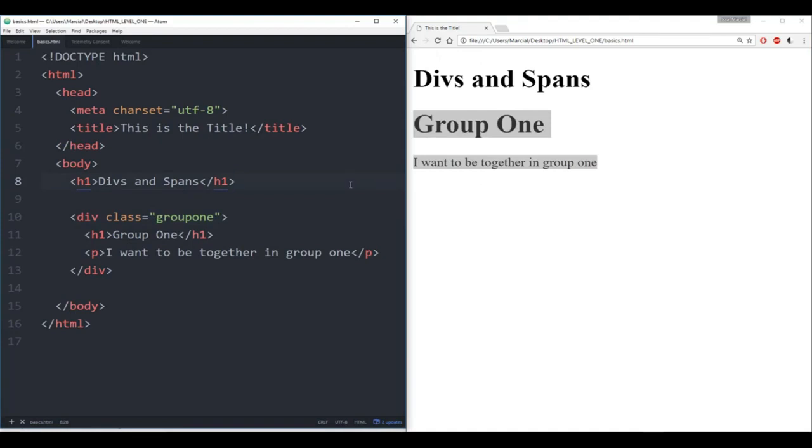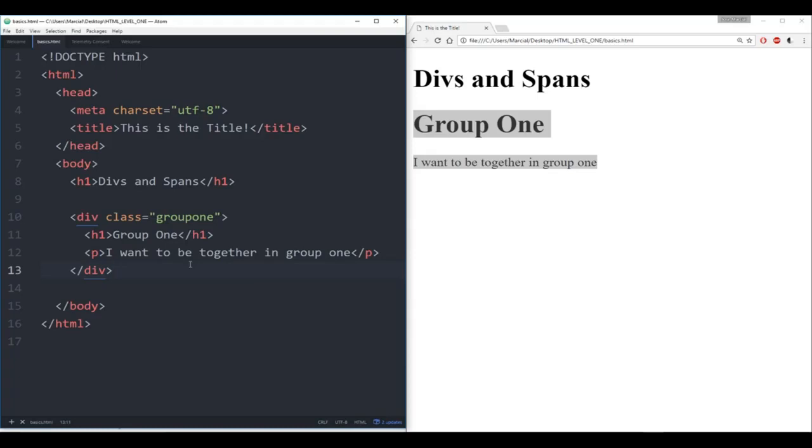Later on, when we learn about CSS, we'll learn how to actually add style to a division with a class name instead of just actual element tags. And that's basically what we're going to be using a division for. So right now, this div tag by itself in HTML doesn't mean a whole lot. It's going to mean a lot more when we learn about CSS. So if this was a little unclear to you, especially with that class keyword, don't worry about it too much. It's going to make a lot more sense in the future. I just want to introduce it now because it really is just HTML. It's not CSS. It's used in combination with CSS.